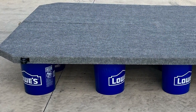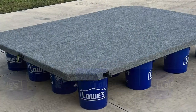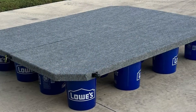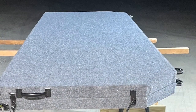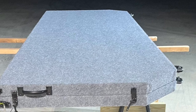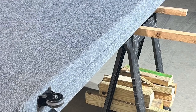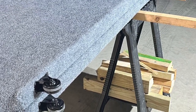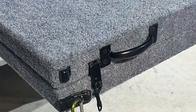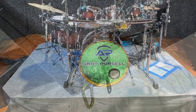I set it up on concrete just to try it out — jumped all around the edges to see how sturdy it was, and it's really sturdy. I added handles on the outside along with latches to hold the two pieces together, and put wheels on the bottom so we could roll it around. Being two sheets of plywood it's still awkward to handle, but once you put the wheels on it's pretty easy to push around.